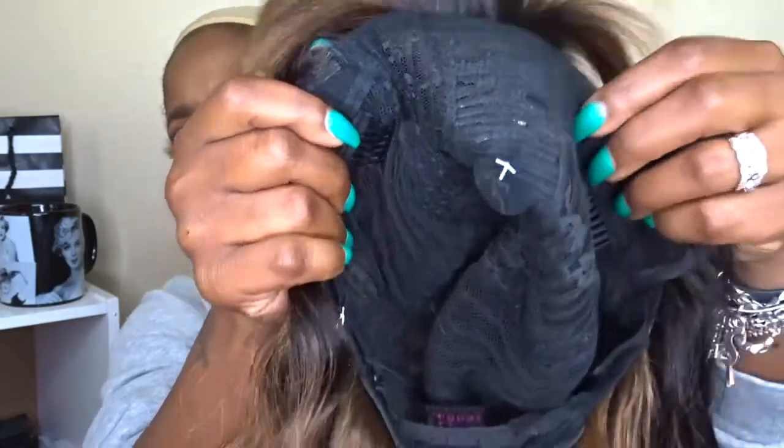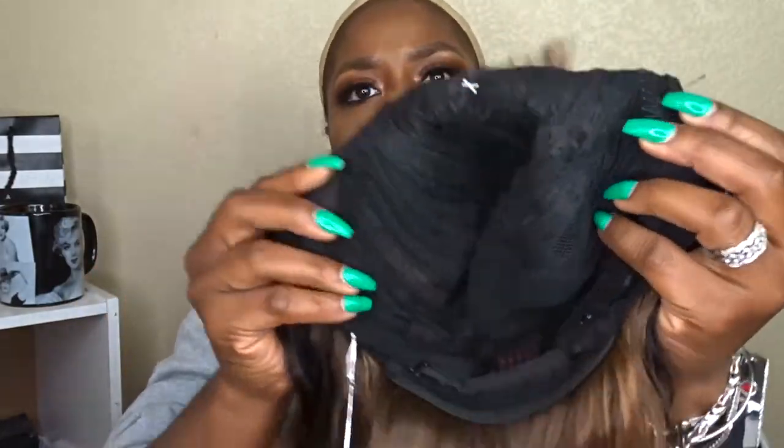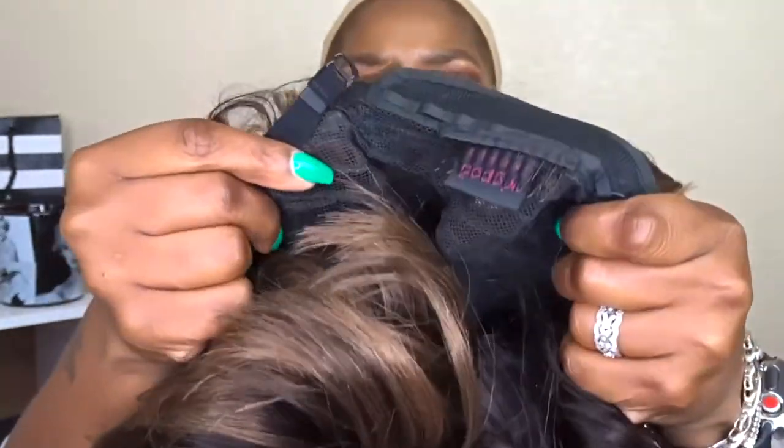Okay, so this is the inside of the wig. Cap construction. It has two combs here at the top. It's a bang wig as well. And in the back it has a comb and the adjustable straps as well. So yeah, it's just like a plop on, put on and go type wig. So let me take this card off. And then we're going to put it on, y'all. We're going to put it on. Adjust the straps, and then I'm going to get it on for y'all.